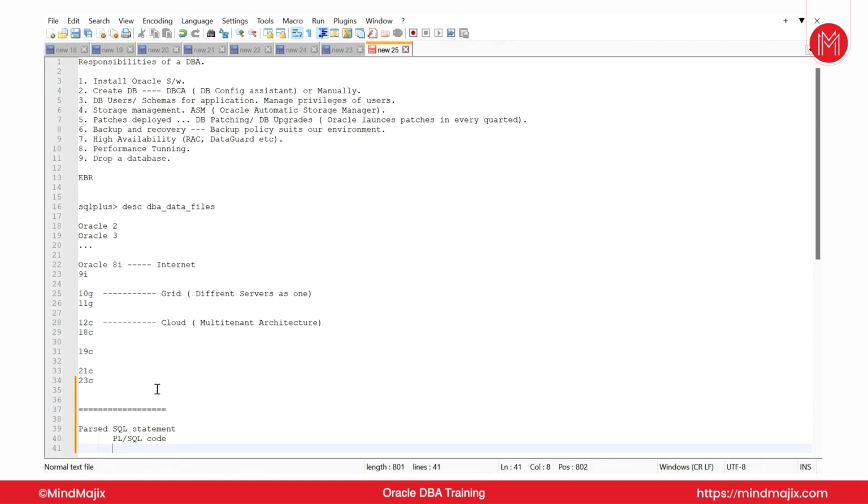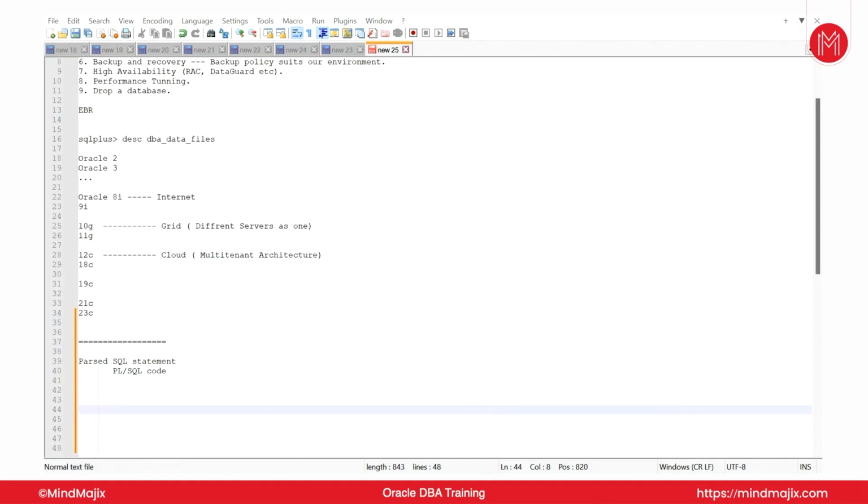Now, do we understand the meaning of parsing a SQL statement? Not striking at this point of time. Is it that the SQL statement is going to execute? I mean, you send the SQL statement to be executed. Exactly. So this is the first step of the execution.